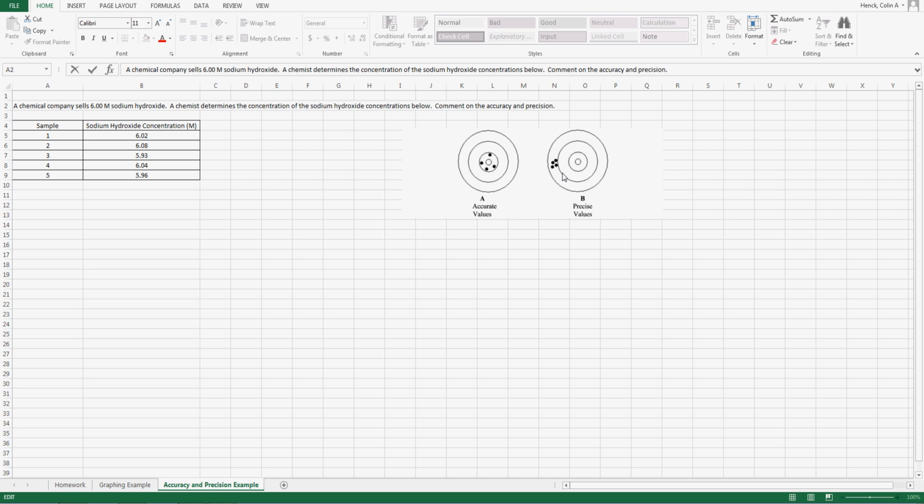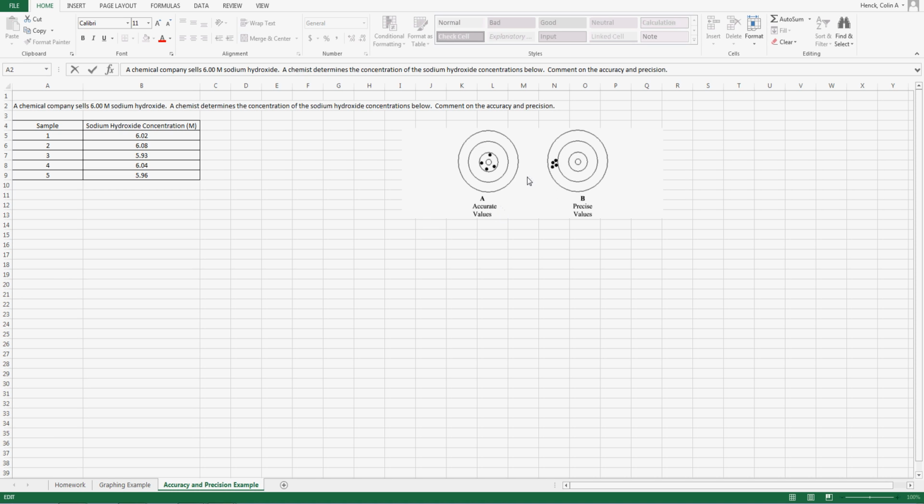But precision can happen without accuracy, such as in this example here. These values, or these throws, if you will, of darts, are not very close to the bullseye, but they are close to each other. In scientific methodologies, precise values cannot be accurate if there's some type of systematic error. So if you're consistently off, but it is consistent, there may be some type of systematic error or something you're not considering, which would move your values over to the bullseye. Or in some cases, the bullseye may need to move over here, but that's a whole different thing.